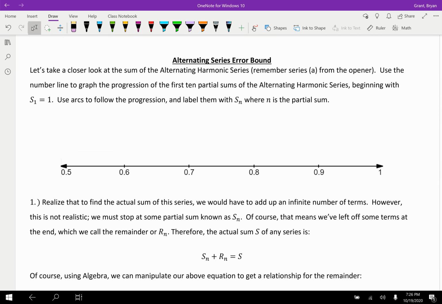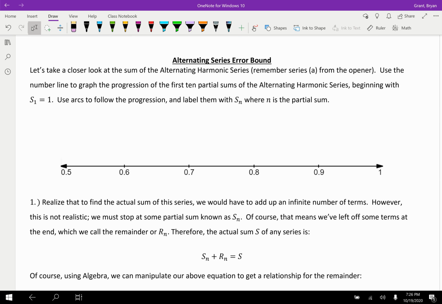Now we're on to the alternating series error bound. This one is actually not much more complicated, but it's the first error bound that we see this year. We will see 2 error bounds total, one this topic, one next topic. But I always like introducing this early on because I think it's very understandable at this point, and there's a nice little graphic, and it ties so well into the alternating harmonic series.